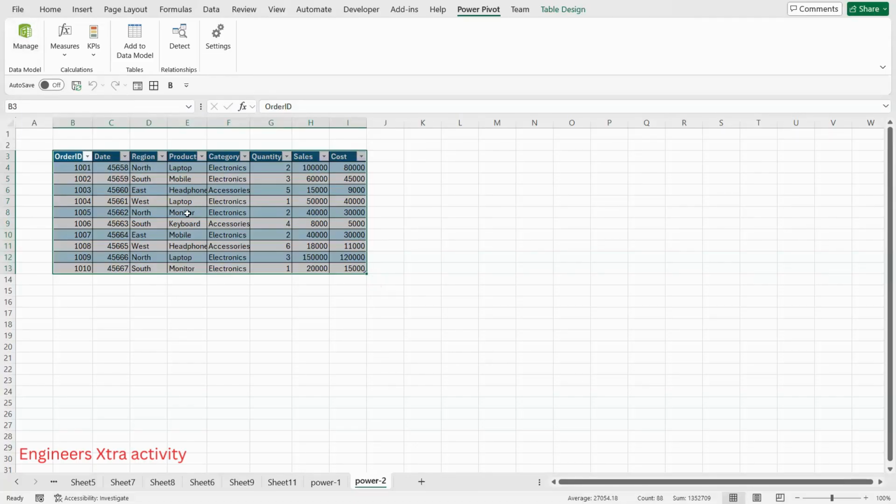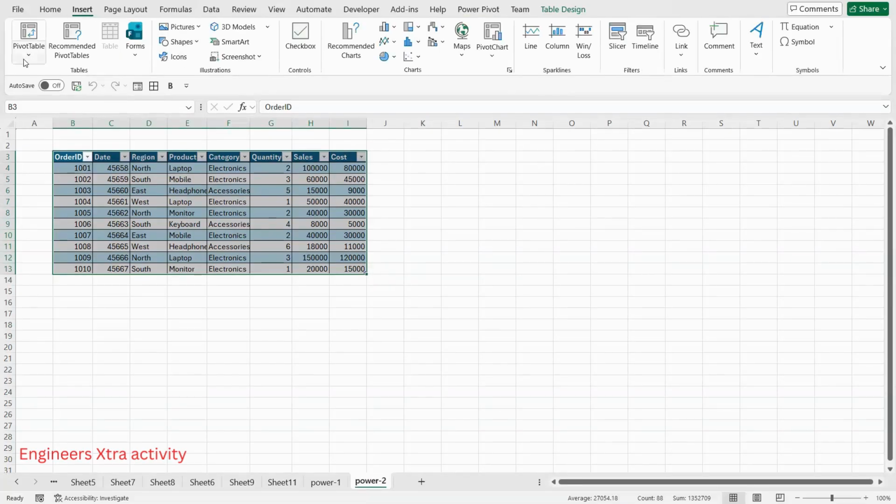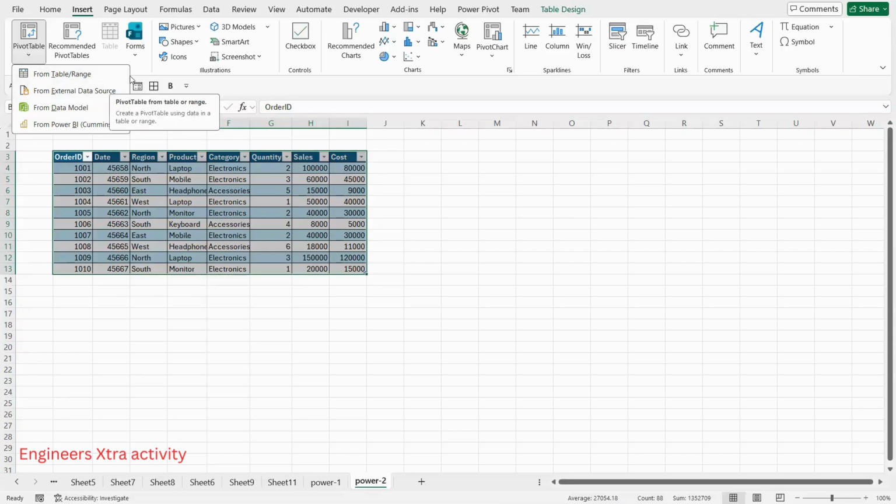How do we do that? You have selected this data. You go to insert. Here we have under tables pivot table. Under pivot table, you see multiple options. But as of now, we are using a table in the Excel for using the power pivot. I have shown all this in the rest of my videos, where if you want to use multiple Excel files, or if we have some other Excel files, external data source, then how do we use the power pivot in that case? You can refer to my other videos for that.